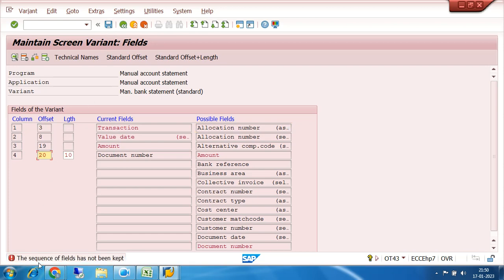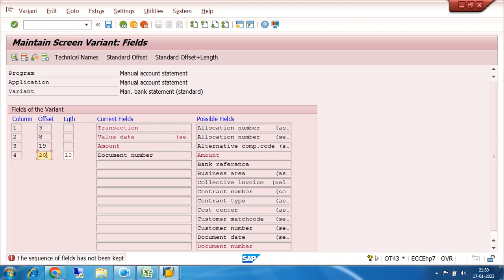It is saying the sequence of the field has not been kept. Okay, the sequence here is 19, and here the sequence is 10. Actually the amount may be a very long one, maybe lakhs or maybe crores. So after 19 I cannot put 20 immediately.